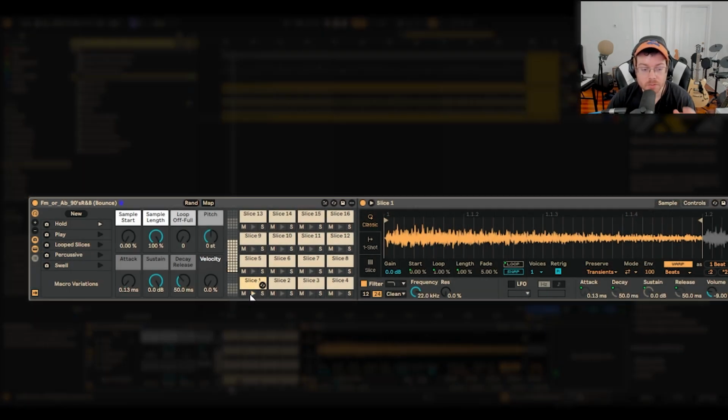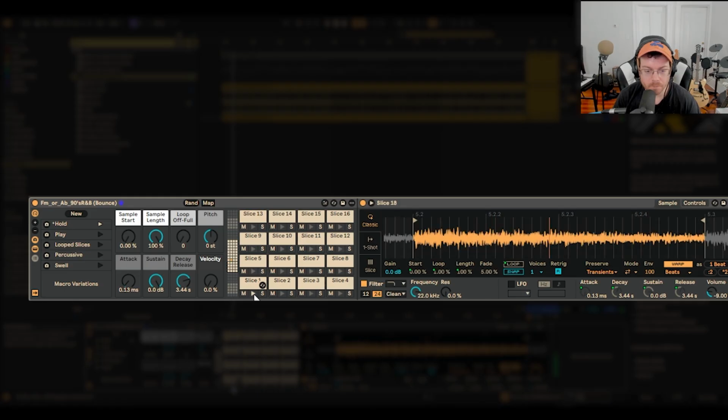Now it's gonna have sort of a shortness to it, so what I like to do is turn up decay and release. So if you're not familiar with ADSR or envelopes, that's just gonna make it so that when I hit that button, it has a more natural decay to it, even if I really just quickly tap it like that. Now I've got my MIDI keyboard, you might have a MIDI device or an Ableton Push. And basically you can just find a couple notes on your MIDI device.